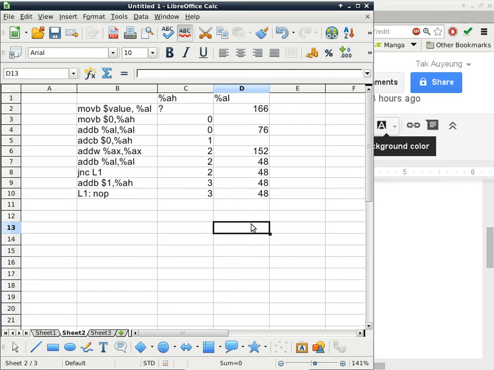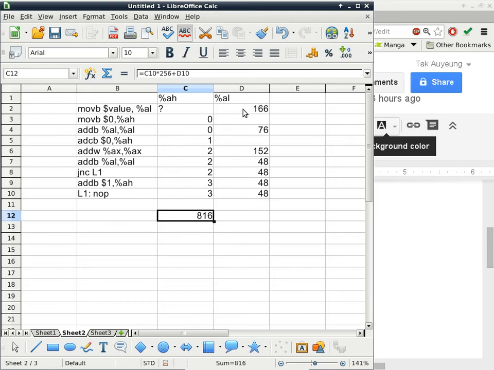Because if you look at the value represented by AH and AL together, we are looking at a value of 3 times 256 plus 48. How do you think this value relates to this value here? Times 2 is the third. It's not times 2, it's times 2 to the third. Moving to the left. Okay, well, let's take a look. This value divided by this value. That's not right. It should be shifting 3 times.